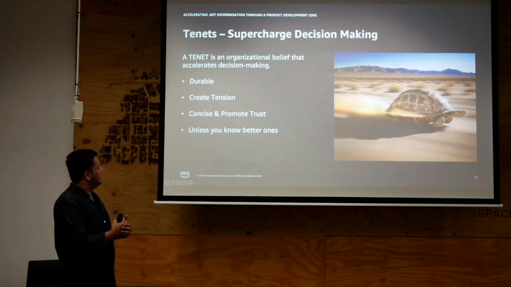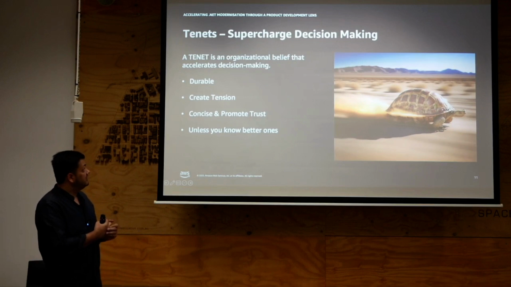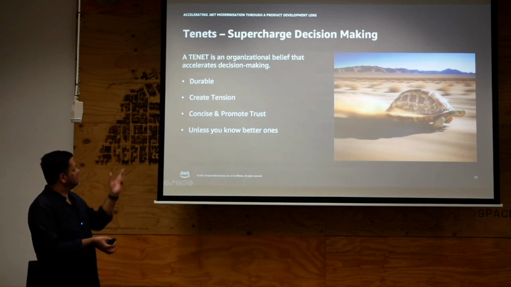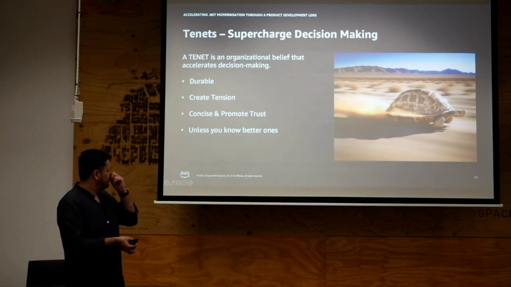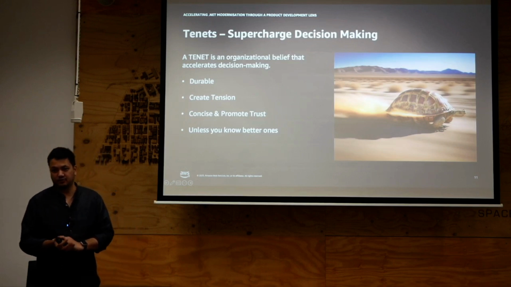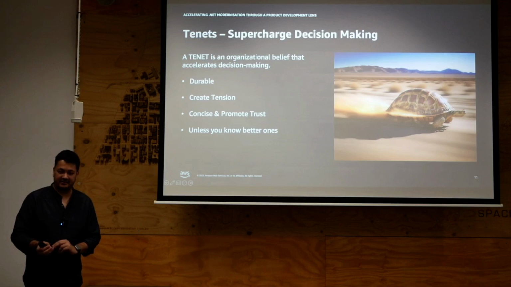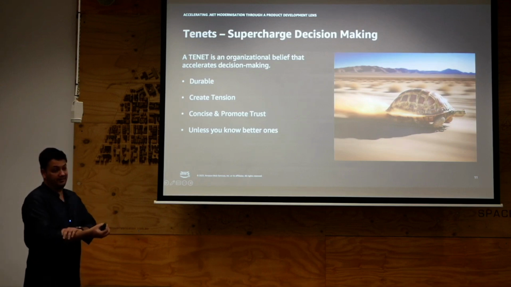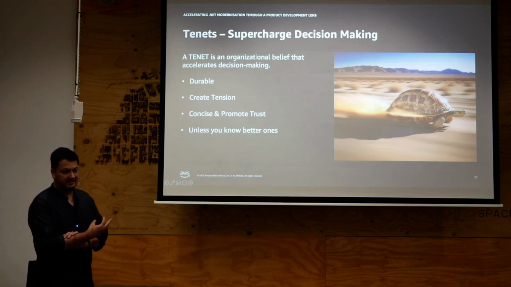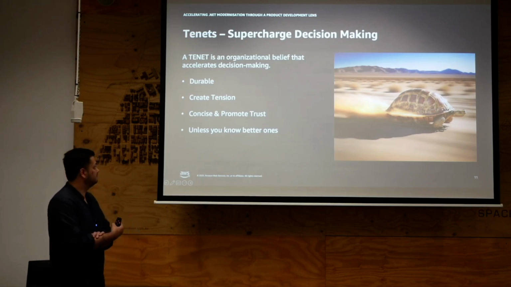And the last thing that we have there is we keep tenets, actually I missed one. We try to be concise with tenets. So we don't want this whole book of 1,500 tenets, have 5, 6 tenets. Unless you come up with a better one, right? If you come up with a better one, we can change the tenet for your app modernization.